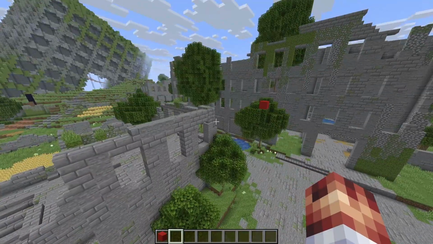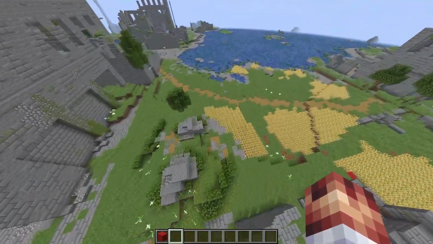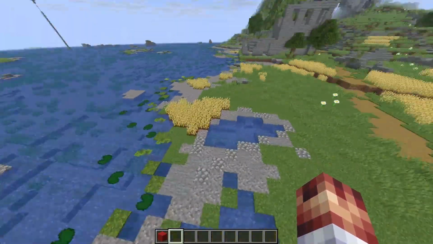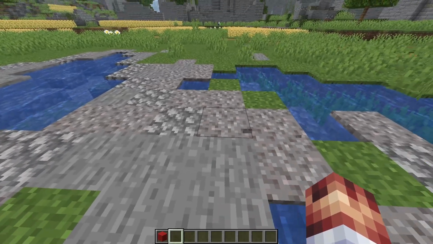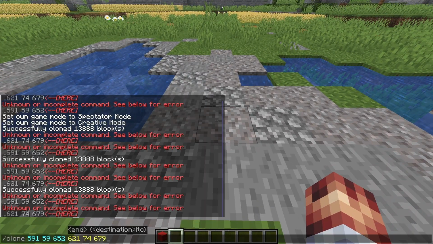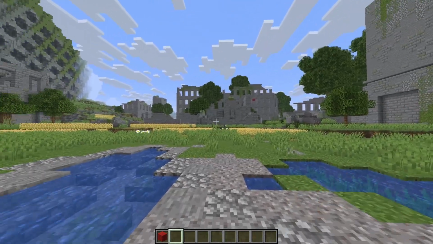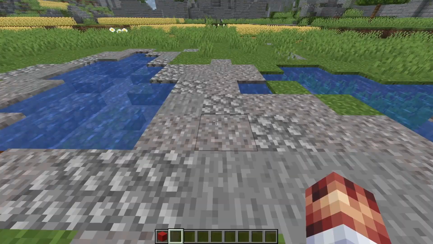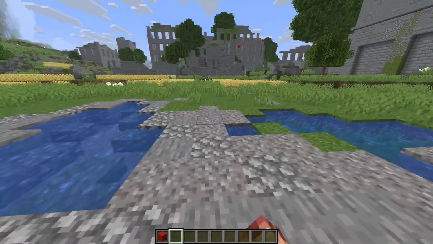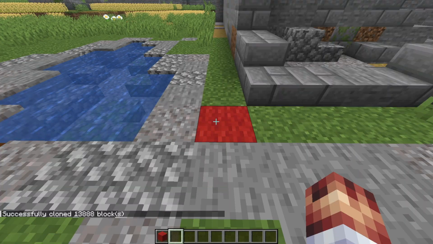And now we have to find a place where we want to put this building. And I will put it right in front of here. I want it to be close to the water. So I will watch this block right here. This is what we put it to. You see down here it says 2, but we pick the block up from the first wool to the second wool, and we will place it here.